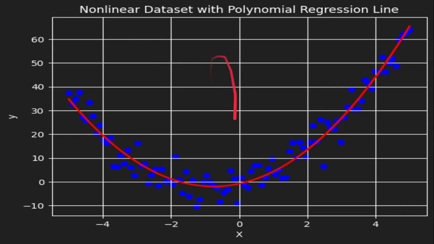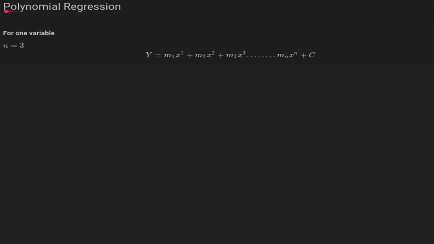So how do we do that? That is very important. Let's look here. We had this equation y is equal to mx plus c for a linear equation. Now, simply, if we want to bend the line, we square or increase the power of our independent input variable. You will understand what I mean.